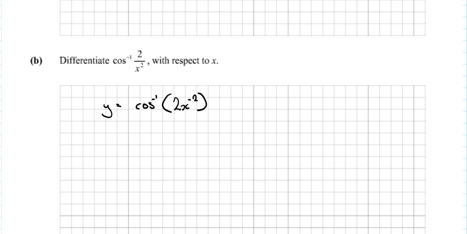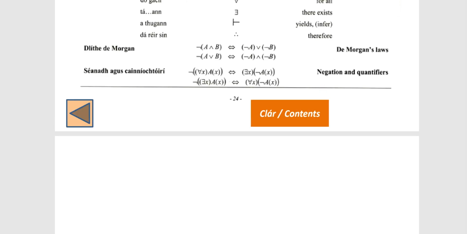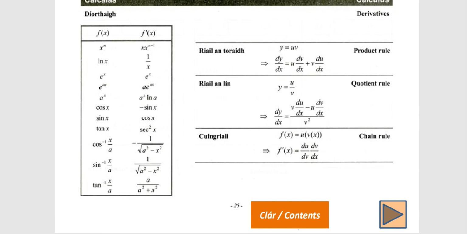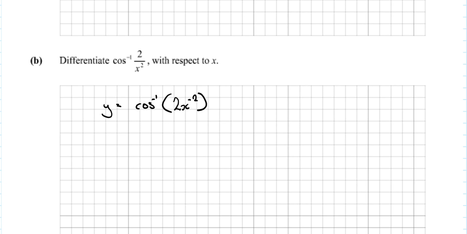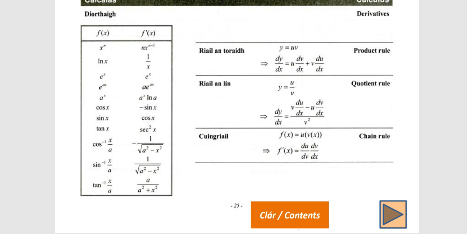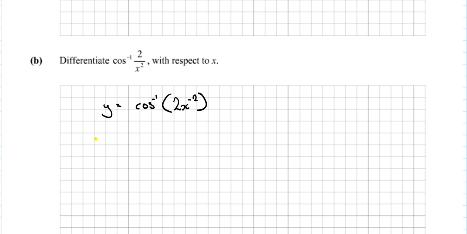Okay, so it's differentiating a cos inverse now. Cos inverse is here. I always treat this a as a 1. Now this only works if it's an x, so there's a rule that we need to know as well for what to do when you're differentiating a cos inverse like this. It should also have written in here multiplied by the derivative of the top line. Okay, so what we have is y is equal to cos inverse of 2x to the minus 2 over 1.